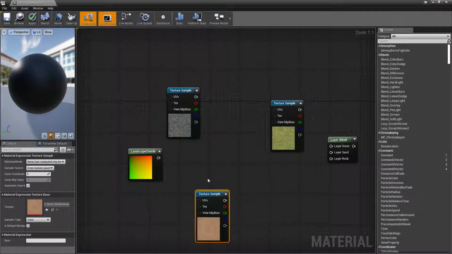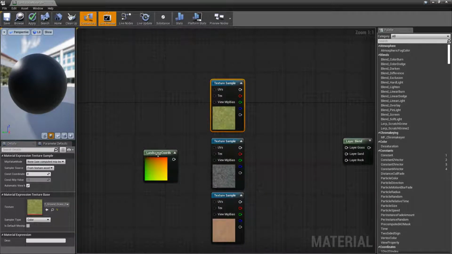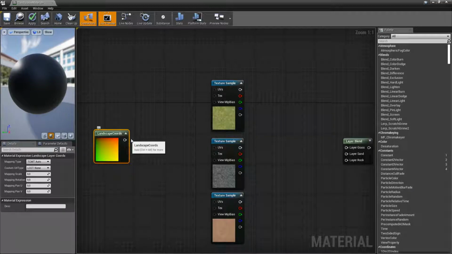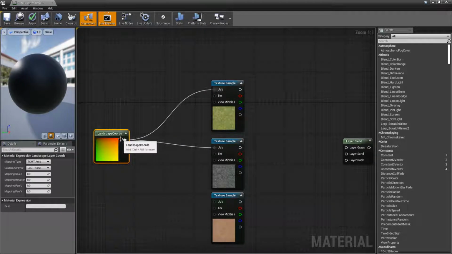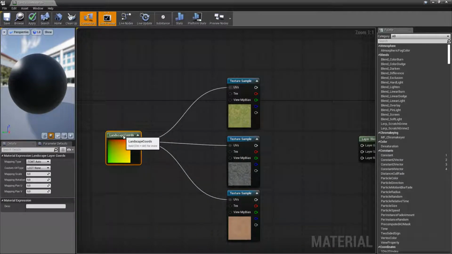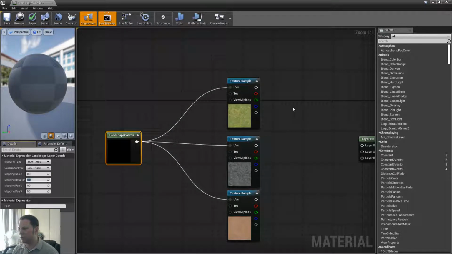We're going to be on 3 texture samples. I would also put these in parameters. And L0. I think that should. Interesting.